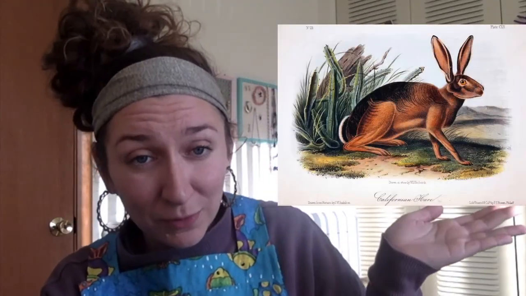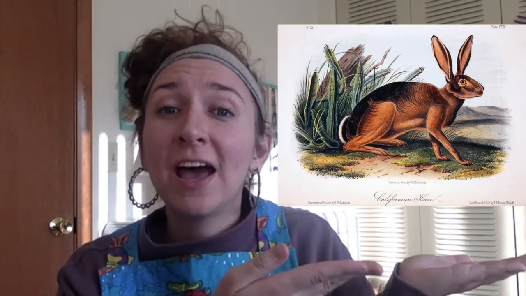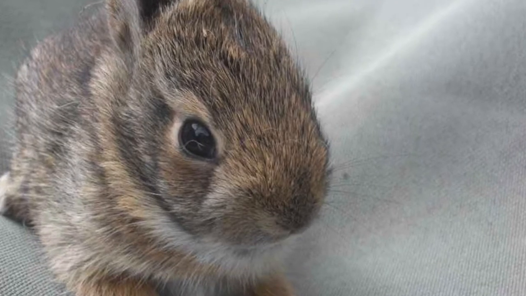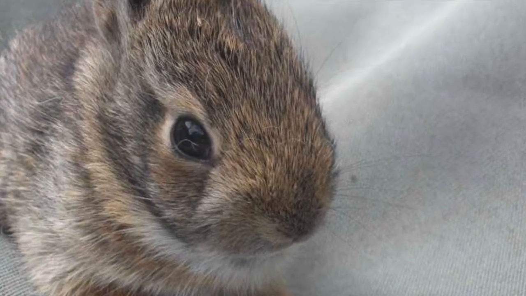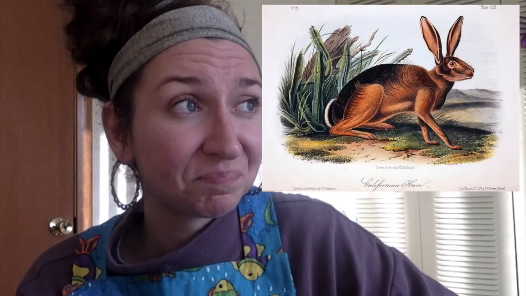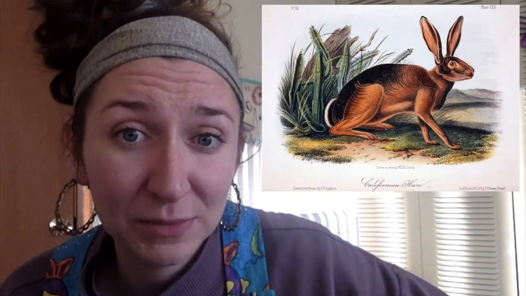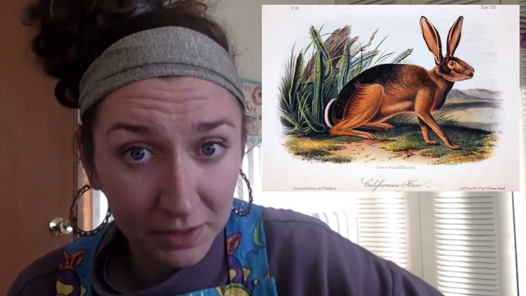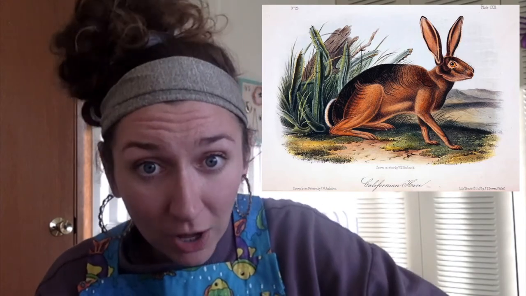So take this painting for example. This painting is of a California bunny — it says California hare. Let's think about some of the things that Audubon cued us in on. First, let's look at the color of the bunny. It's got black and brown and a little bit of white. The bunnies in Illinois are mostly brown — there's only a little bit of black in them and they have more white than this bunny. Another thing some of my second grade friends pointed out was that the legs are really long in the back, so that they can be really powerful hoppers.